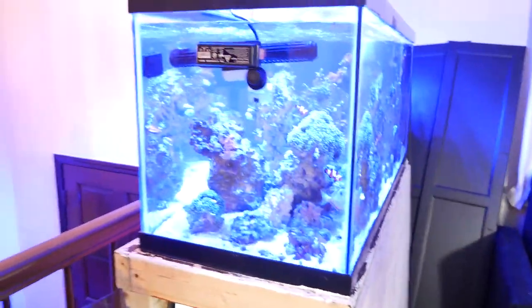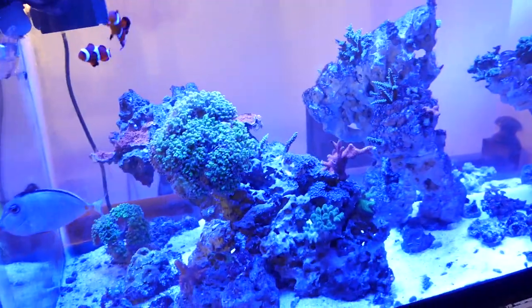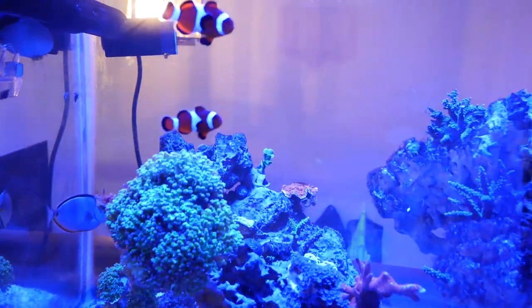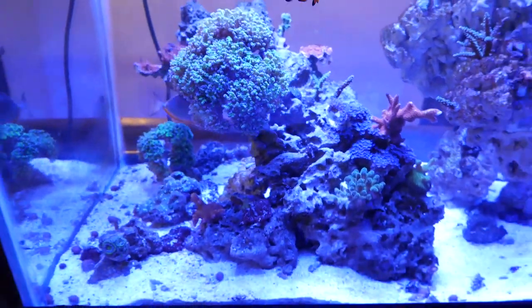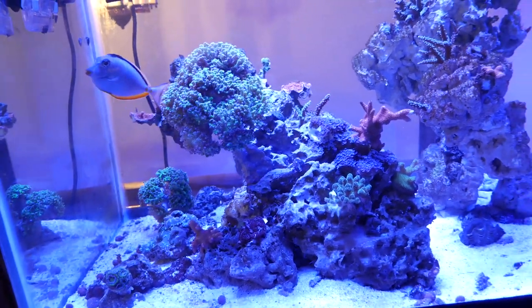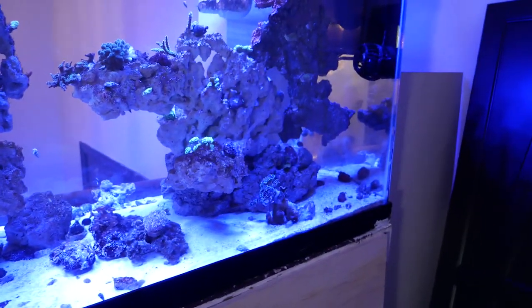But yeah, guys, so give you guys a quick look at the tank. Turn this down a little bit. Yeah, so that looks nice. And I guess I could turn the white lights on just a tad. Yeah, so that looks a lot better. So if you look, guys, I got the system. It's coming along really, really nice. For something that's almost under a month it's been set up, it's been looking really, really nice.